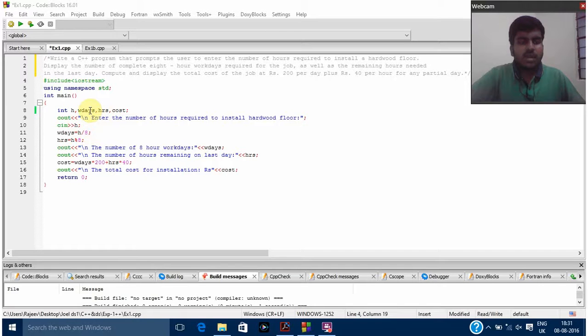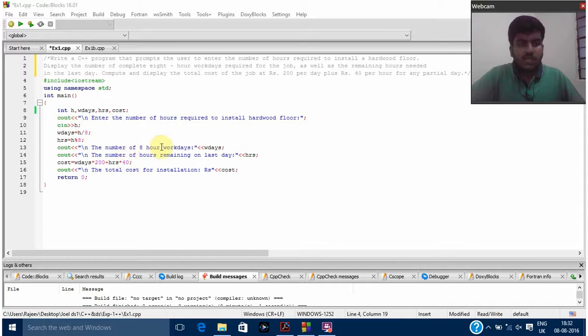Since we have declared workdays as an integer, even if we have any decimal value, it will be rounded off. The number of hours on the last day is computed by h modulus 8, which means that the remainder will be assigned to hours.